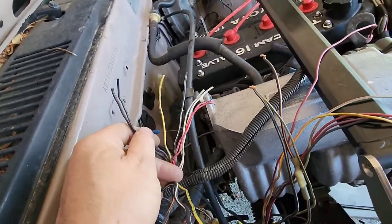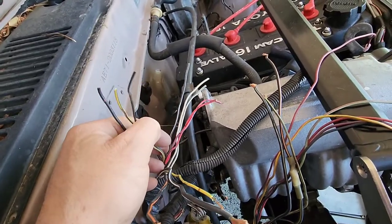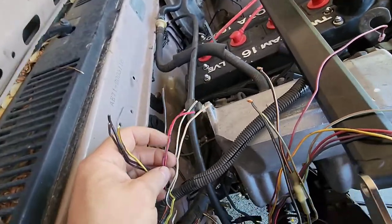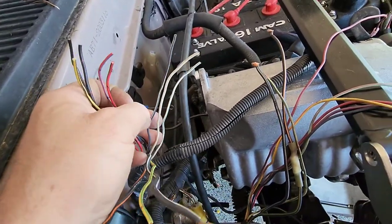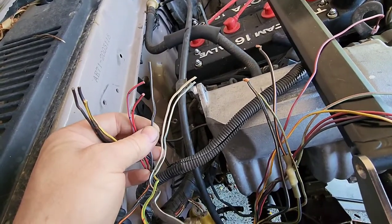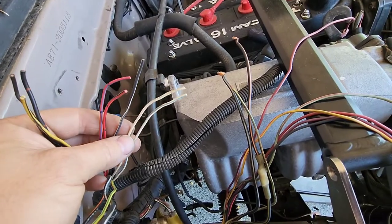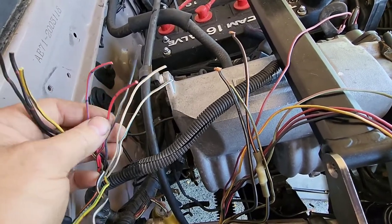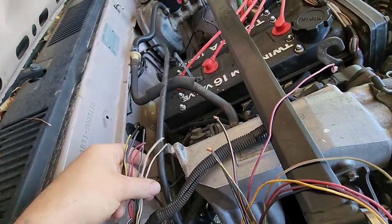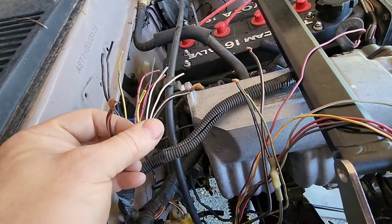You got TAC. This is oil pressure — we will need that, obviously. But the AE71 doesn't have a gauge, it's just a dummy light. Reverse lights. This one I'm not 100% sure what it is at the moment — it might be for AC idle up, and I think that's what these are for as well. So again, we're just going to not even worry about these and keep those out of our mind. We're going to be using these three.